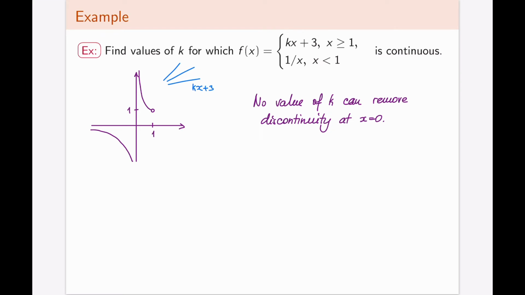So this is a great lesson in thinking about thinking before starting to do quote-unquote math. It's very easy to get hung up on, oh, okay, I just have to do the arithmetic. So I just have to make sure that the limit from the left is equal to the limit from the right, set them to be equal, and find such k. Well, k isn't even the problem here. The problem is the infinite jump at x equals 0.